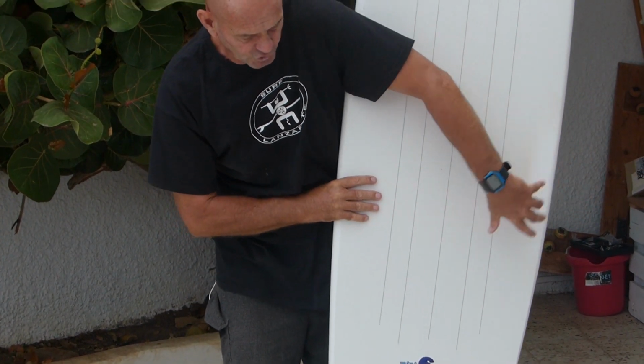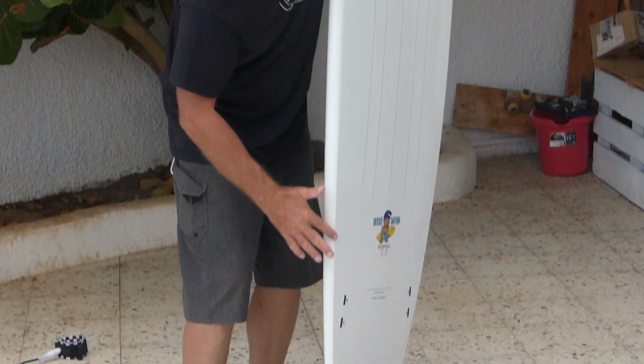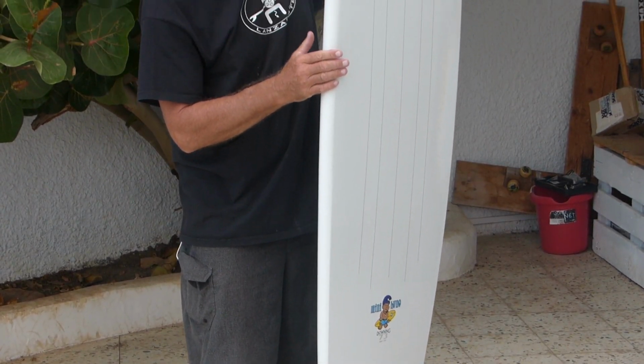Our rails will change all the way up. They'll be softer, slightly harder, more rounded. A great thing for you to do is to experiment with how the hydrodynamics of a rail works, and this is what you do. I hope you do it.